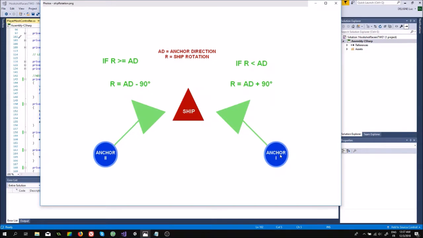But if the anchor is to the left of the ship, then the ship's rotation must be the anchor's direction minus 90 degrees. In other words, if the anchor direction is higher than the ship's rotation, then what we'll call the modifier is minus 90 degrees, and else it's plus 90 degrees.